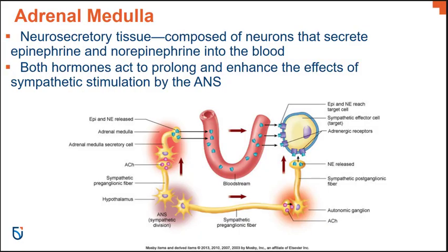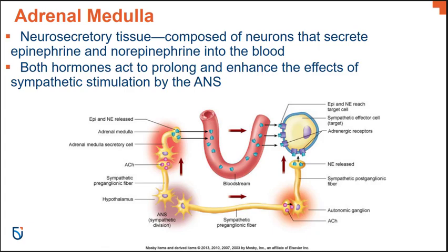The interior of the adrenal gland, you'll recall, is the adrenal medulla. The adrenal medulla is composed of neurosecretory tissue, which is tissue composed of neurons that secrete their products into the blood rather than across a synapse. The medullary cells of the adrenal medulla will secrete their hormones during a sympathetic nervous system response. The hormones produced here will subsequently be secreted into the blood. The adrenal medulla secretes two important hormones, both of which are non-steroid hormones. Epinephrine, also known as adrenaline, is the majority of the secretion, as well as norepinephrine, also known as noradrenaline.